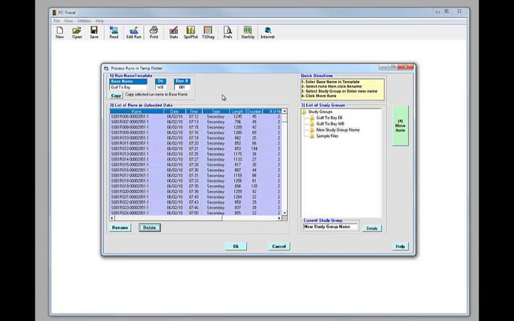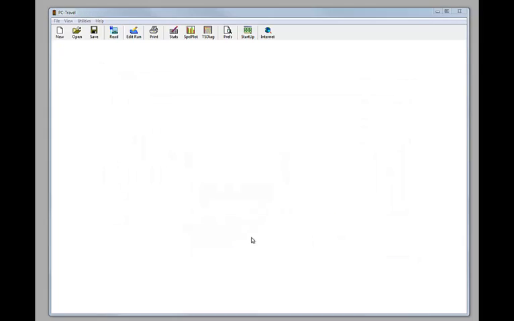Now this screen takes a little bit of practice to get used to using, but once you are good with PC Travel and you've been using it for a while, you'll find that this screen is very convenient and it's very quick to rename the runs and move them around. Actually, there's nothing being done here that you can't do in Windows Explorer. It's just more convenient to see it all here and see what it all looks like. Okay, so now we have the raw runs from the field in some folders. So I'm going to click on OK.